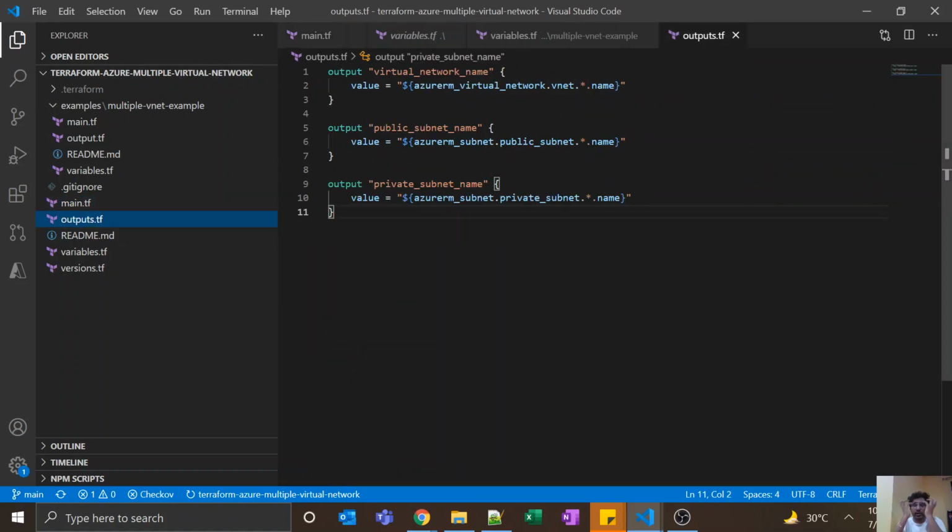Okay, so typically what happens in companies is that many people write the same module. Say, for example, I wrote a module for a virtual network in my way, and then another team also wrote a virtual network module because they are not aware of my module. Everybody is creating modules, so this leads to module sprawl. There might be 15, 20, 30 virtual network modules in the same team or in a big organization or enterprise.